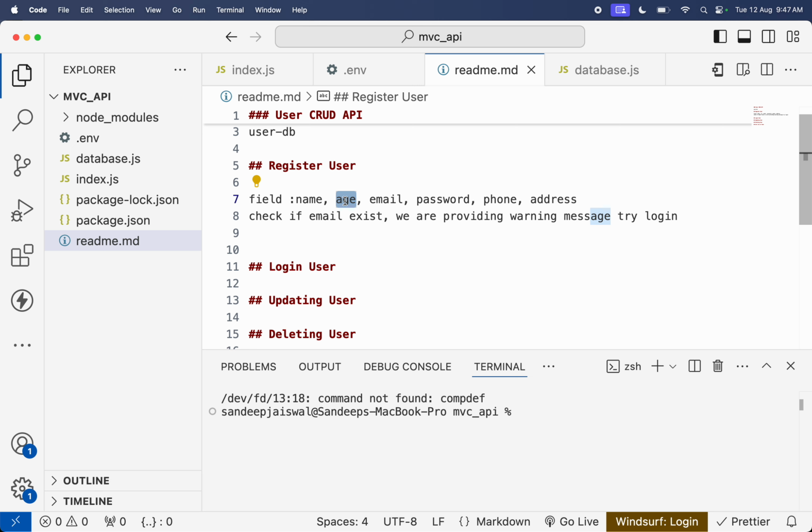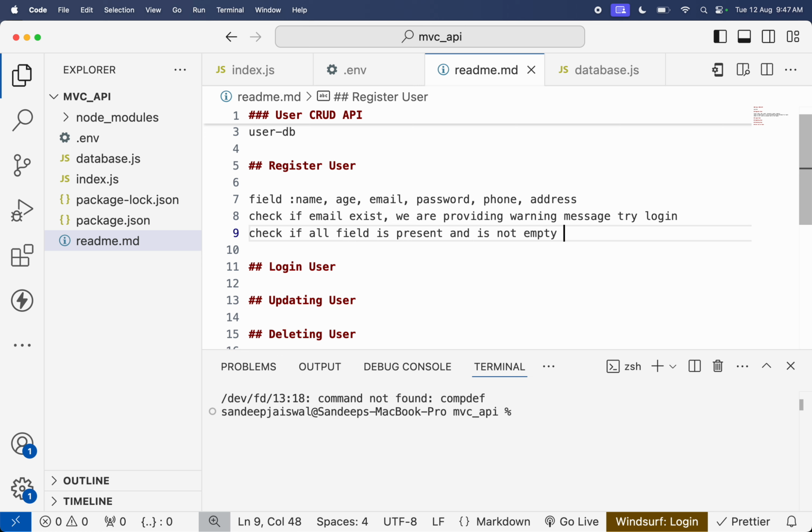So what you will check every time is: check if all required fields are present and not empty.